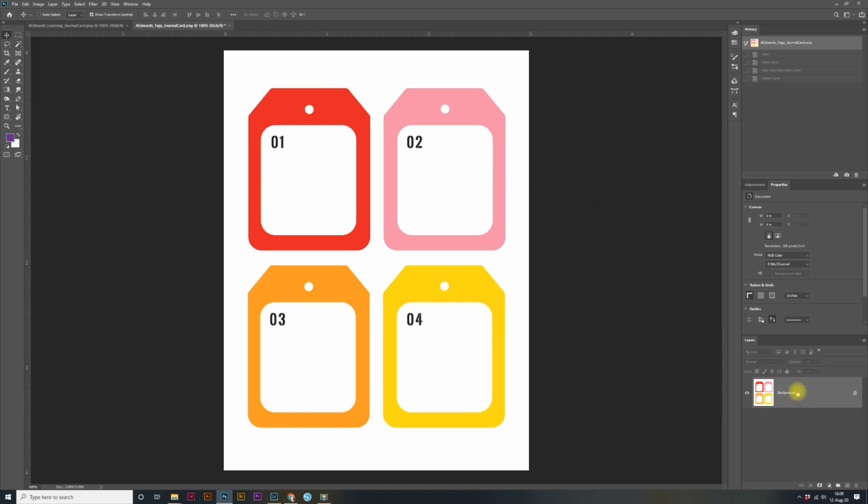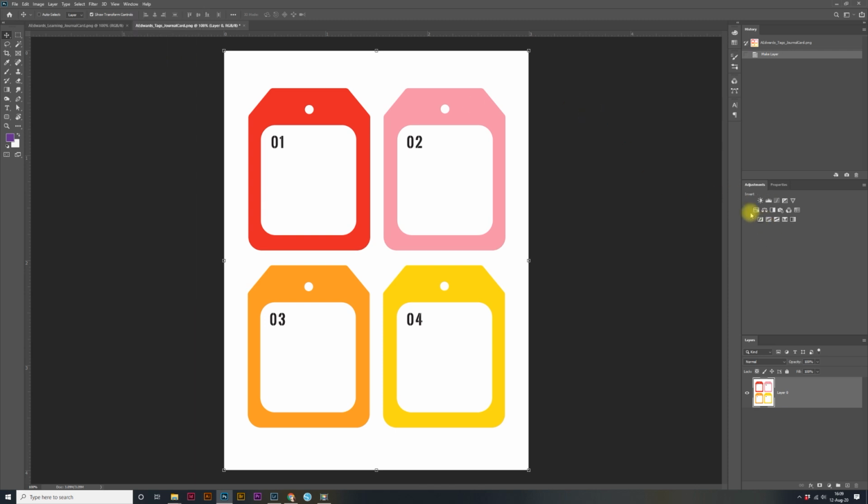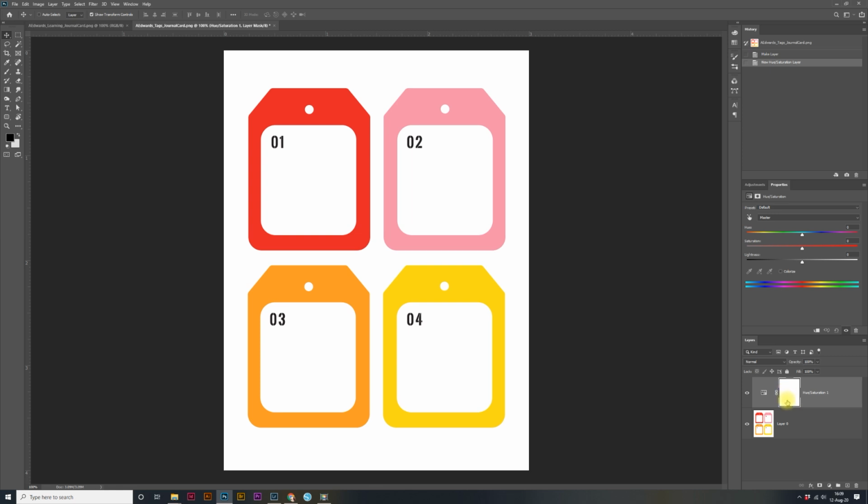So the first thing that I'm going to do is I'm going to come down to the layers and I'm going to click on this little lock icon so that I can change this file so that it gives me access to it. Then I'm going to come up to adjustments. If you do not have your adjustments panels open, you can come to Windows and click on adjustments there. And I'm going to go to Hue Saturation. And what I want to do is come over here to the saturation portion, and I just am going to dial it down. And I am going to put mine to be about -57. That actually looks really good. So you can see how much it muted it.